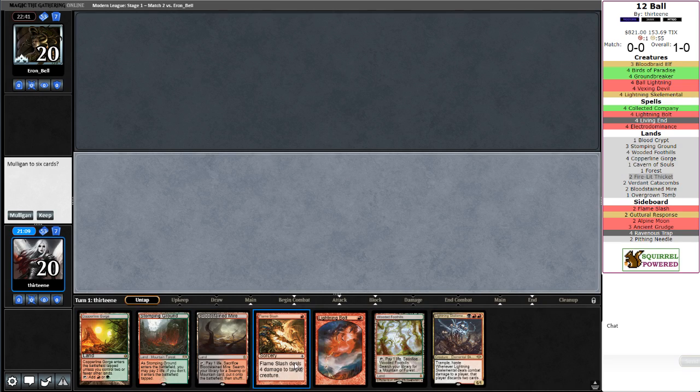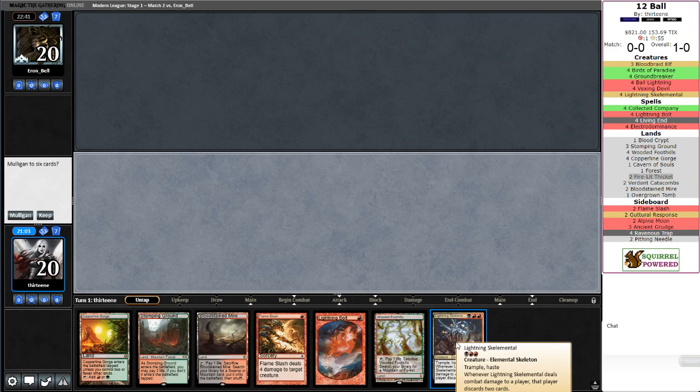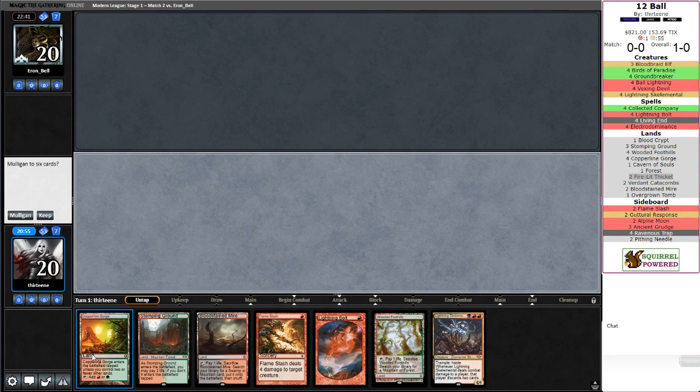Okay, I don't actually really like this. We are on the play, which means I get a bolt their turn 1 play, then bolt their turn 2 play, discard the cards in their hand, unless they hold up interaction, then once pointed at the Lightning Skelemental, and I have nothing going on. My Cocos are going to be better draws. I should have 17 more lands in the deck.